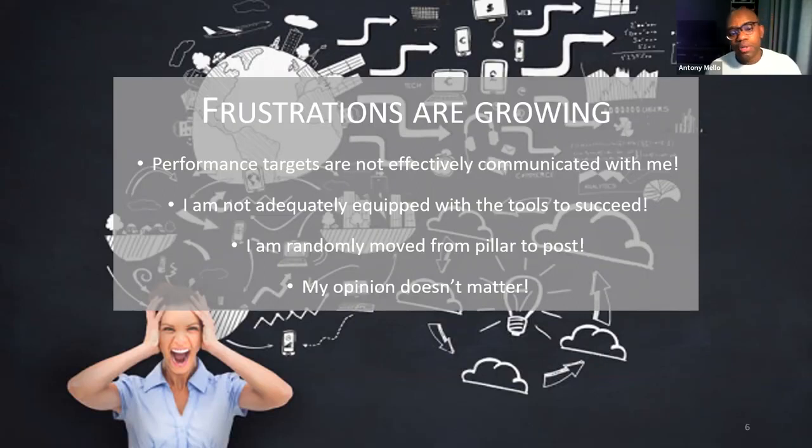So we need to make sure that we're equipping people with the right tools to enable them to succeed. The third thing that we find is that people say they are randomly moved from pillar to post, meaning there's a lot of initiatives coming in today. It's this thing, management changes, new management comes with a new thing. They need to drop what they were doing, do something else, and they're always being moved from pillar to post, asked to do many different things that some of them are not even within the scope of the work that they initially had been assigned to do.